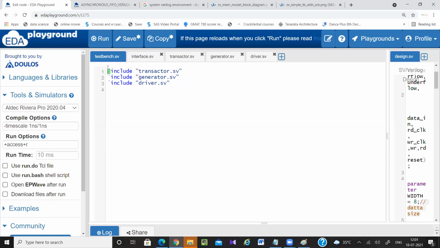See here the sequence should be the same. What should be the sequence? I am going to use the transactor inside the generator and inside the driver. So the transactor class should be declared first. If it is not declared first, whenever I am declaring this generator class, it will search for the transactor above and it will not find the transactor class, it will give you an error.